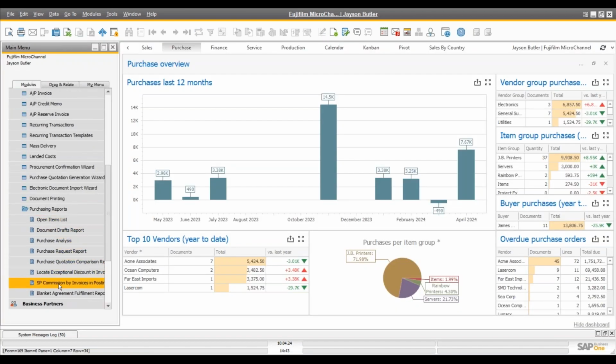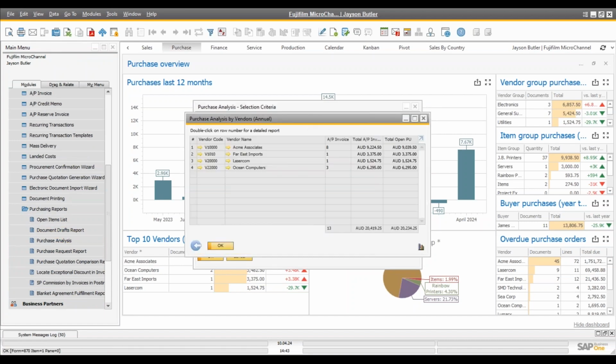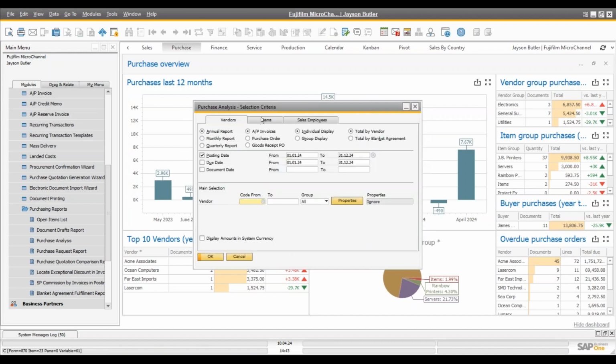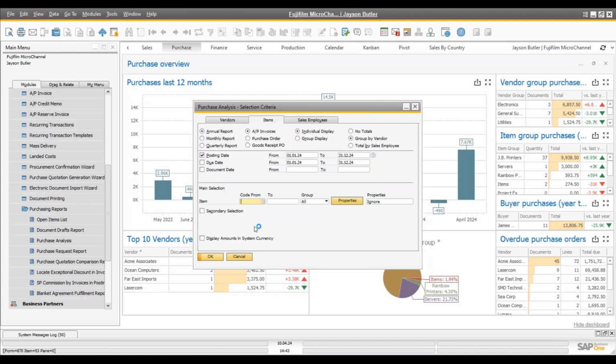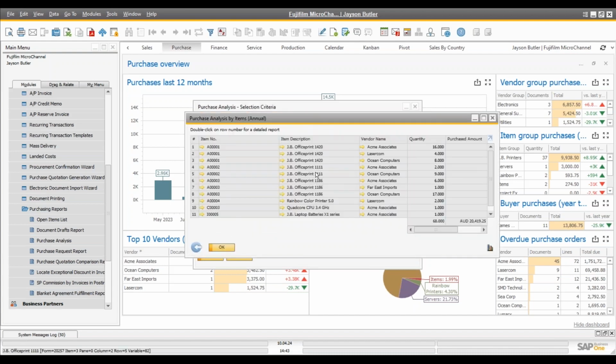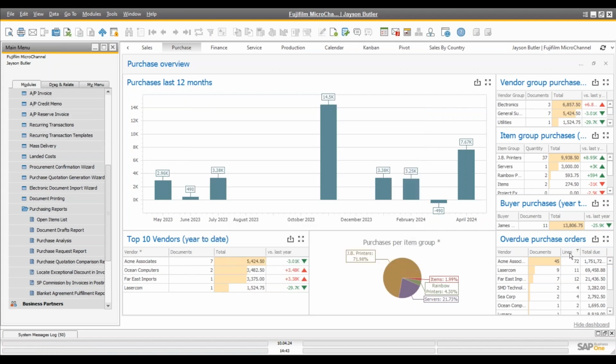And then if you wanted to see some purchasing history, you can go into the purchase analysis, and then you can see what purchasing you've done by supplier, what purchasing you've done by product. You can even do by product, by supplier if you wanted to, and so on. So this is a pretty powerful report, the purchase analysis one. And then, of course, with BOEM dashboards, you've also got all these different things that are available for you.